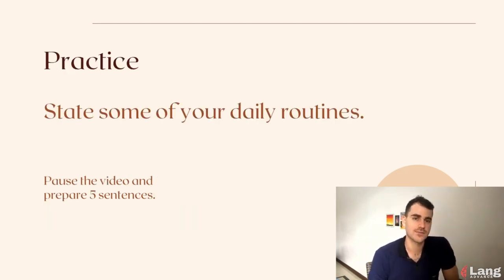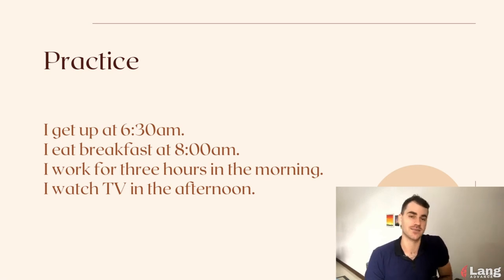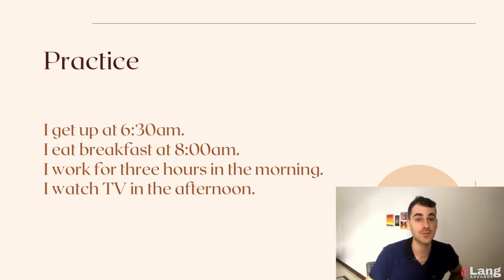So for practice, could you state some of your daily routines? Why don't you pause the video and prepare 5 sentences? You can say it out loud or you can write it. You could have said, I get up at 6:30 a.m. I eat breakfast at 8 a.m. I work for 3 hours in the morning. I watch TV in the afternoon. Those are my routines. So when you're talking about your daily routine, you're going to usually use present simple.